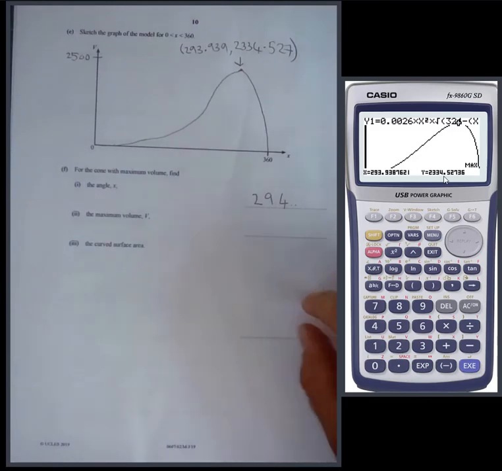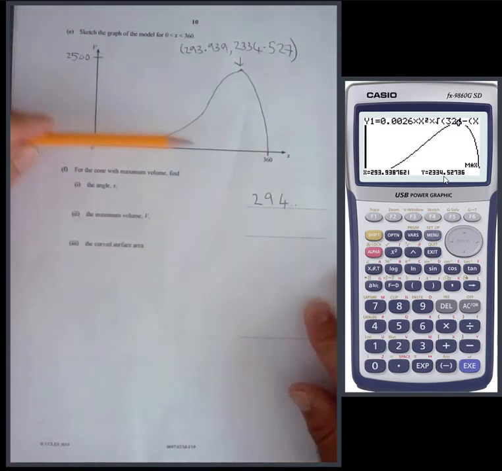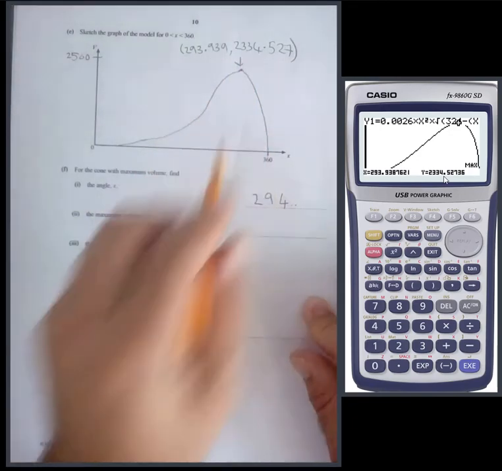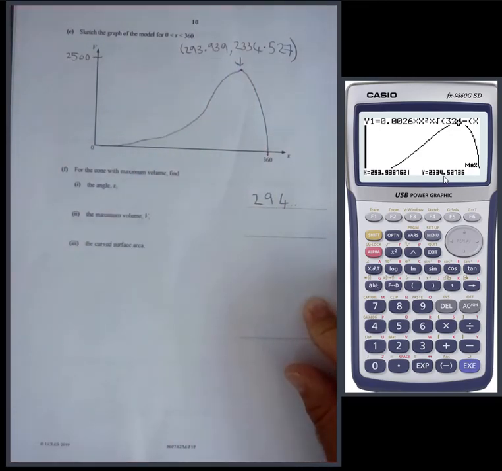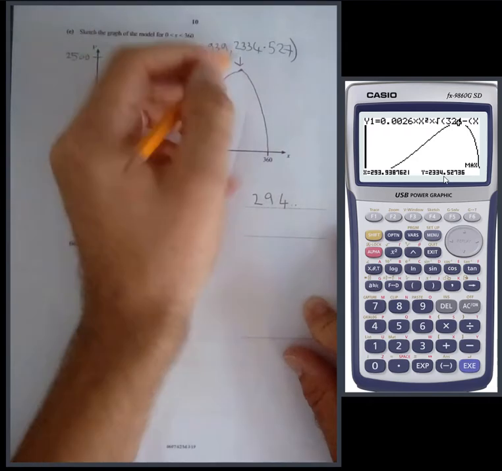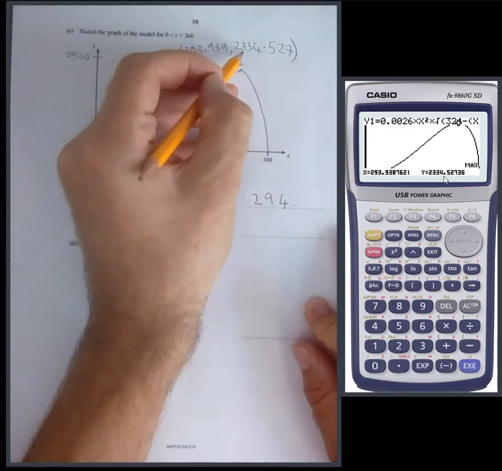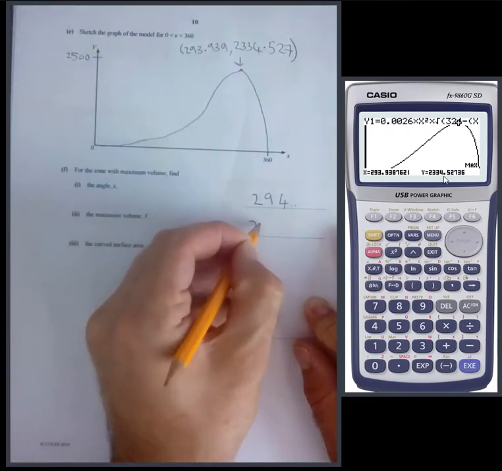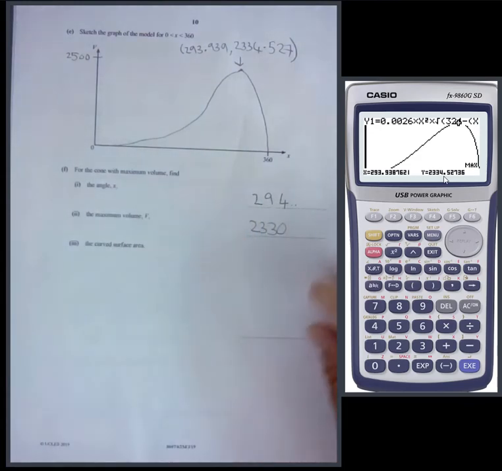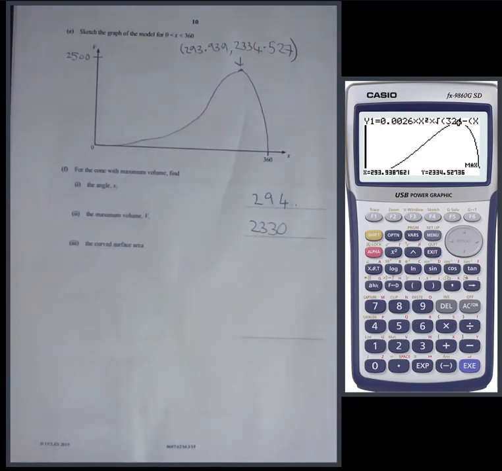Okay, the maximum volume V, or this is V on the y-axis, so that number is 2334.4. We'll call it three significant figures: 1, 2, 3. We'll call it 2330. But with a question like this, I don't think you'd be punished for doing something else. But I think three significant figures, if you're not sure, generally works very nicely.